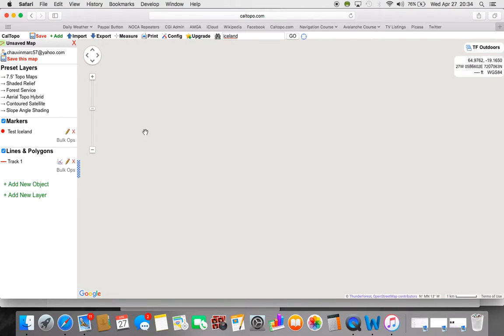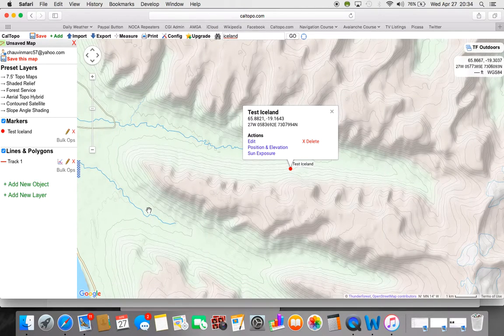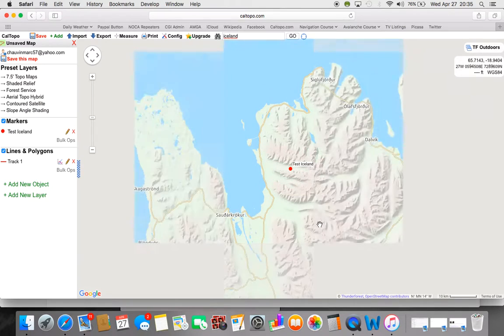Let's see if it took me to Iceland. I can just click on that point, and now I have that in Caltopo.